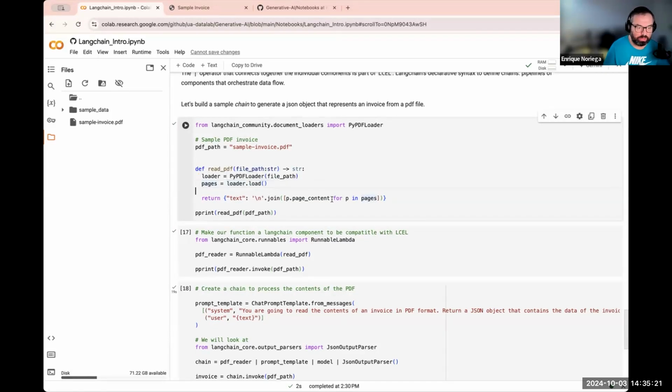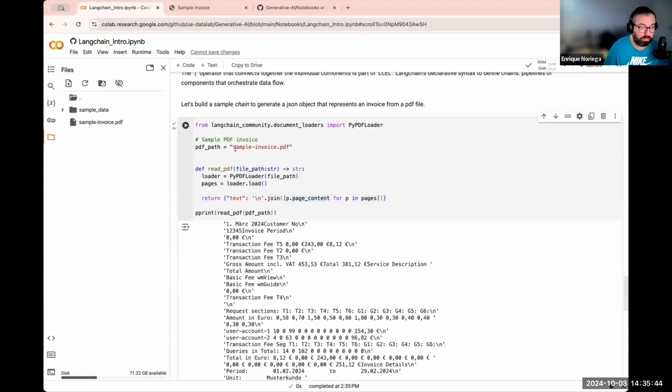We're going to iterate through each of the pages in that PDF, and we're going to get the text contents. So since we may have multiple content pages, we're going to concatenate the contents of each page with a new line character. That way we will have a single string that contains the text in all of the pages. So let's run it with that sample invoice PDF.